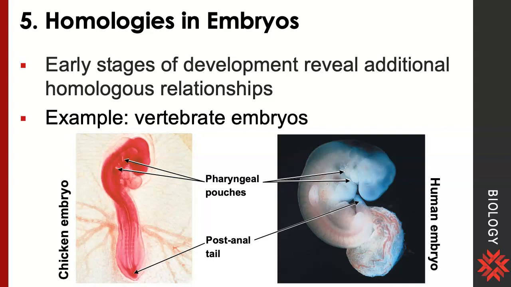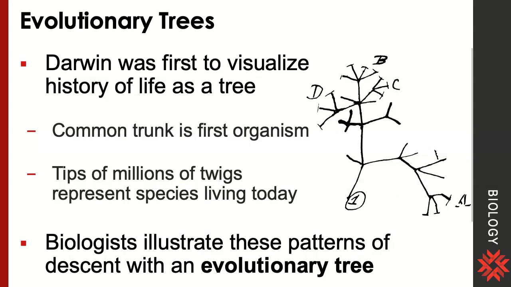Okay, so if we have all of these different forms of life and we're all connected, we're all related in some way, well, how can we visualize that? The way that Darwin did it in his manuscript was through an evolutionary tree. So this was within Darwin's manuscript, and it showed number one here would be the common ancestor for all forms of life. And every time you have this branching, it's when that common ancestor eventually broke off into two different species. And we'll talk more about that in our next chapter as well.